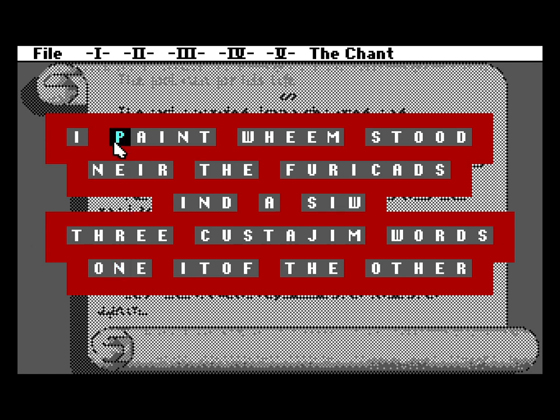Paint, maybe. Three cust. M's probably not right. Oh, that's words. Three cust. Paint. Wheel. Well, that's not necessarily a W.